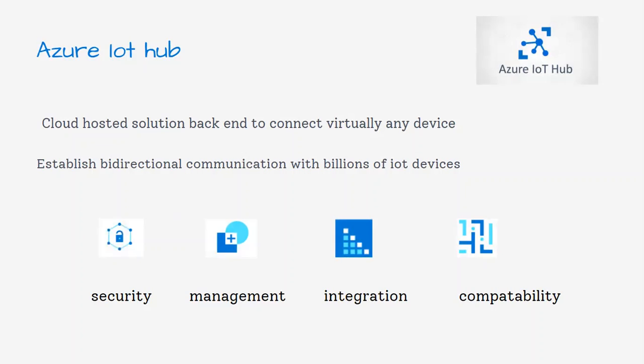Azure IoT Hub. Managed services for bidirectional communication between IoT devices and Azure. The IoT Hub serves as a security enhanced communication channel for sending and receiving data from IoT devices. It also provides inbuilt data management and provisioning to connect and manage IoT devices at scale. It provides full-scale integration with Azure Event Grid, serverless computation, and simplifies IoT application development. Lastly, it also provides compatibility with Azure IoT Edge and Azure Stack for building hybrid IoT applications.